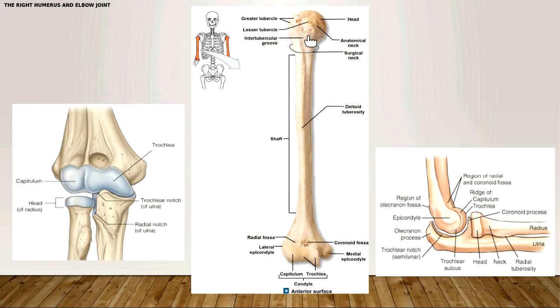Tubercles are basically just bumps, and bumps tend to happen in bones because of either muscle attachments or because of movements. So mostly bones are usually just this smooth surface, and then as muscles attach to them and have either origins or insertions in certain parts of the bone, due to the muscle activity, the bone will change its shape a little bit, and we get now these tubercles or a tuberosity, which we'll talk about in a minute.